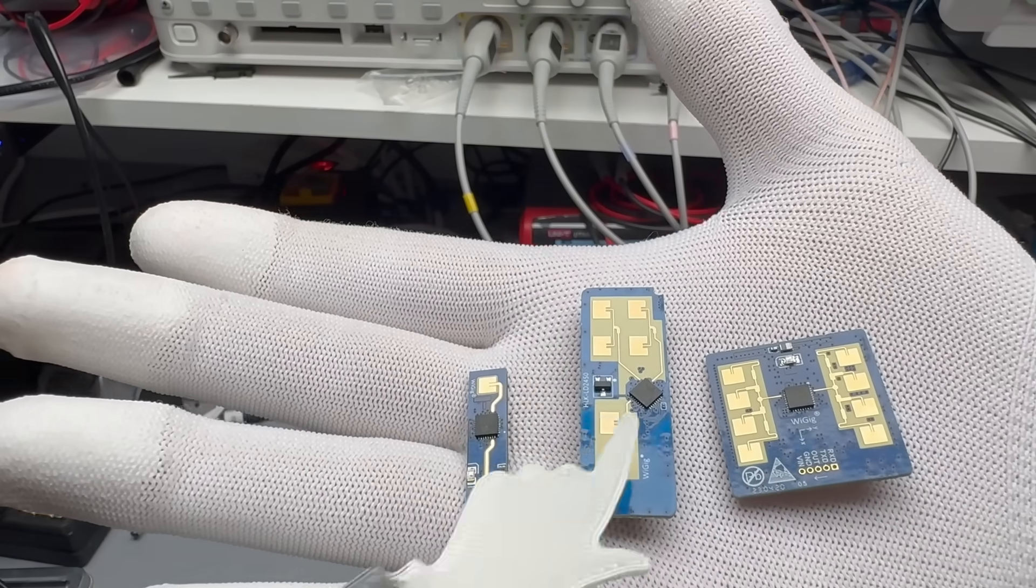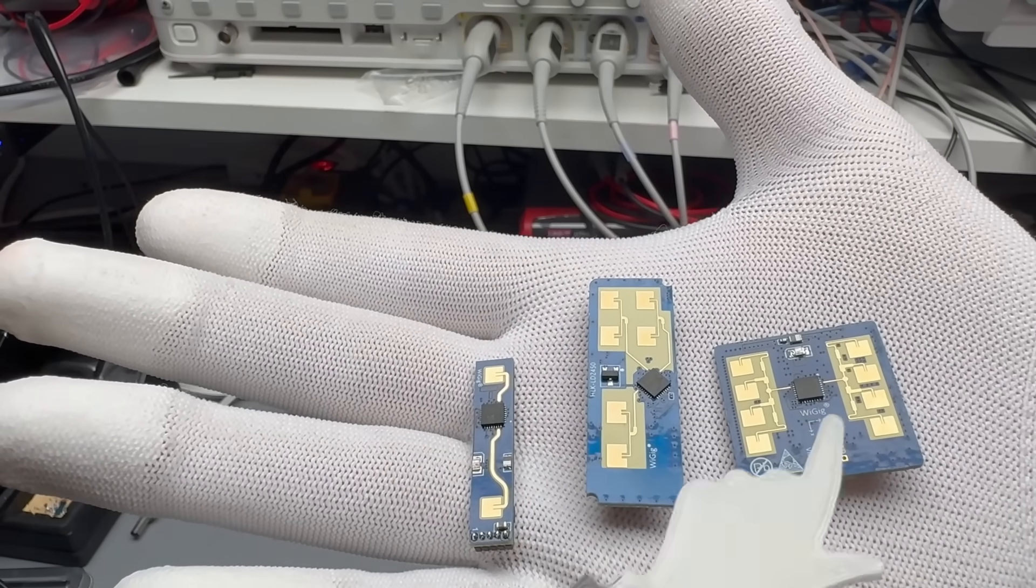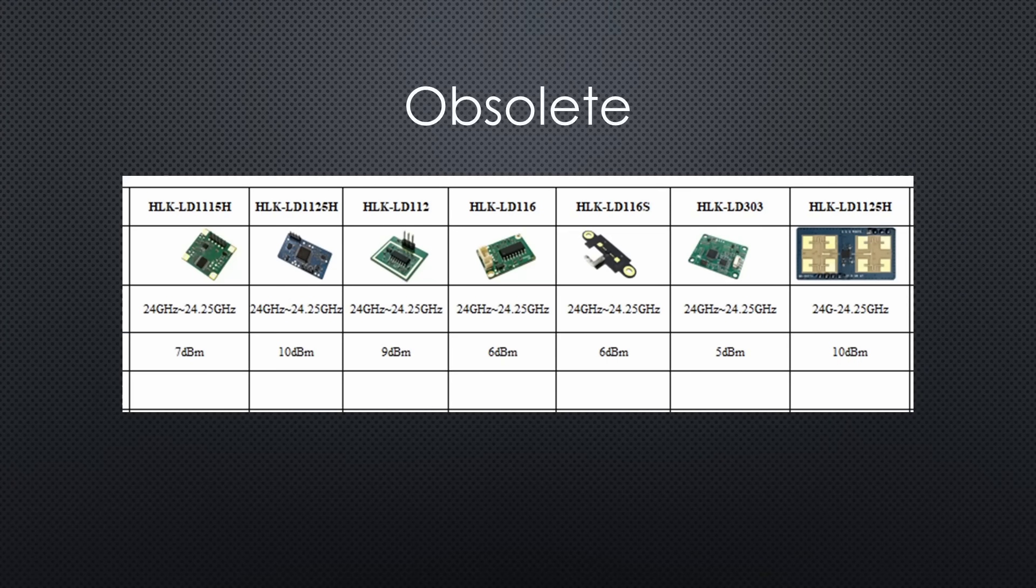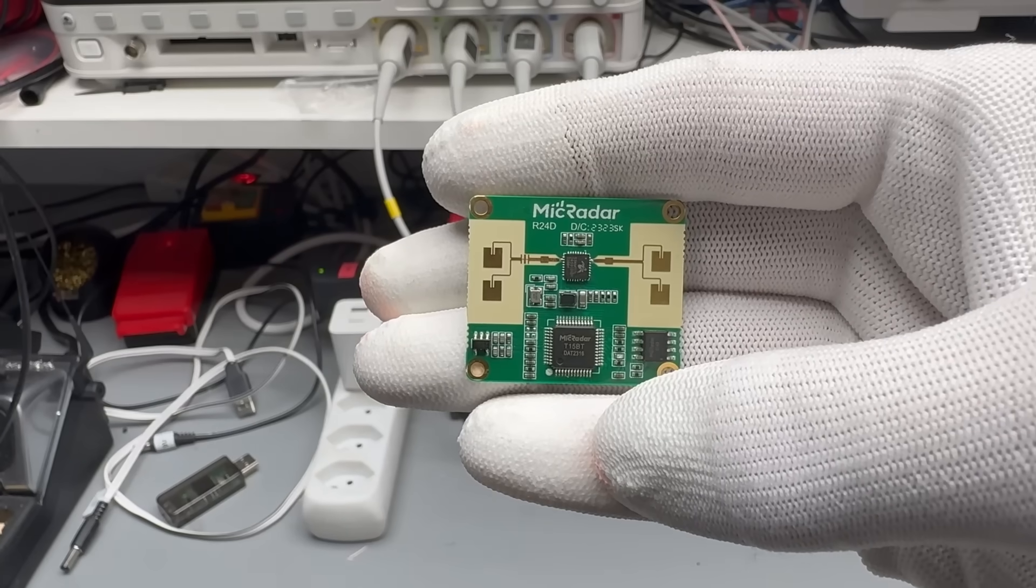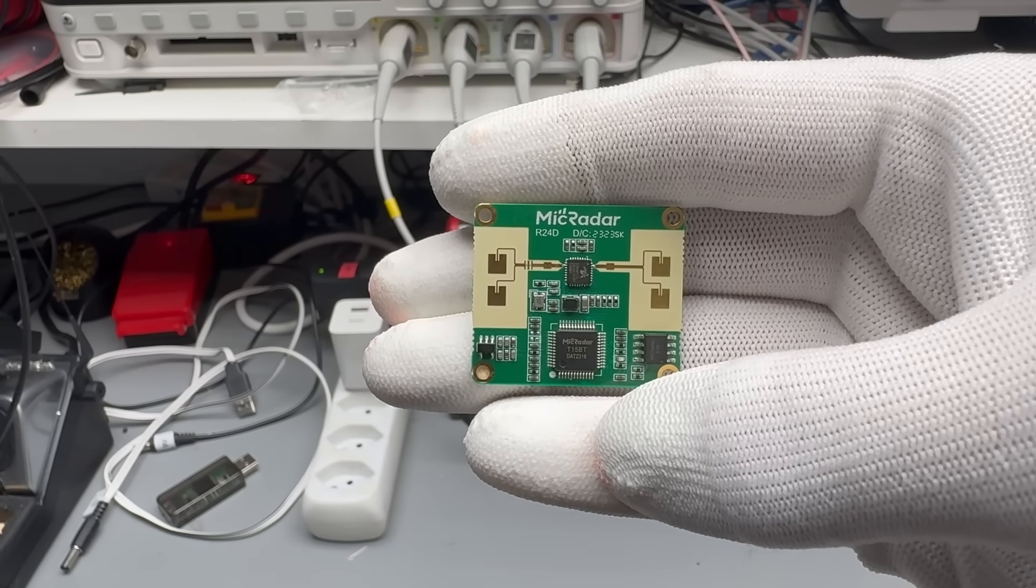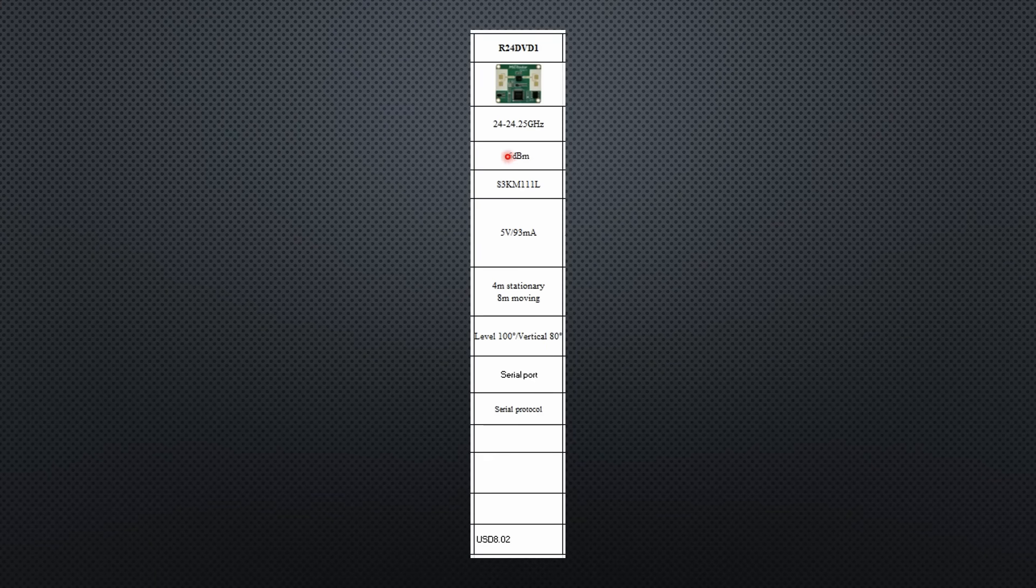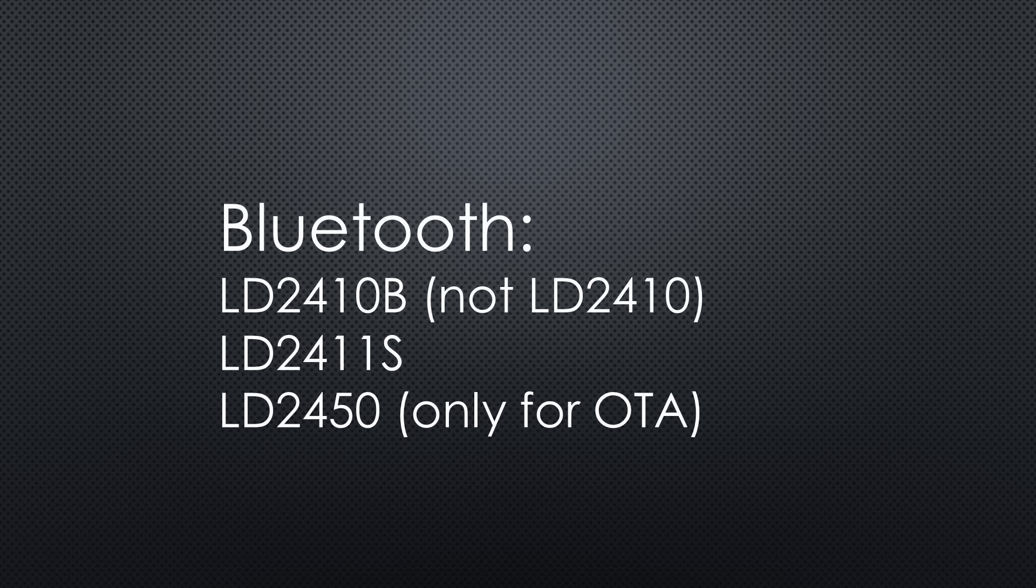The LD2050 has another antenna configuration. Its range should be in between. The model numbers containing 11XX and below seem to be obsolete. The only other sub-$10 board comes from MiG Radar. Its output power is only 6 dBm, even if it has the same chip as the LD20411. Its antenna is half the size of the larger Hi-Link sensors, and its datasheet range is 4 to 8 meter. The LD20410B and the LD20411S have Bluetooth. The LD20450 too, but it can only be used to update its firmware.